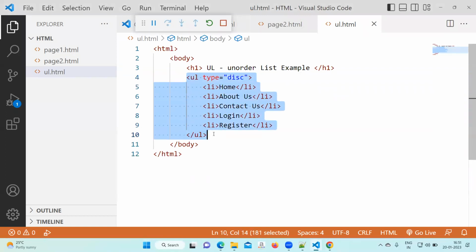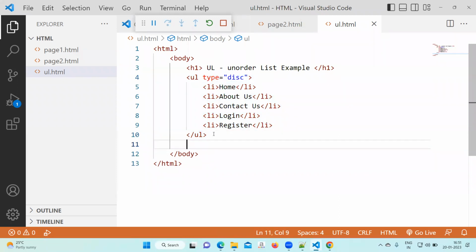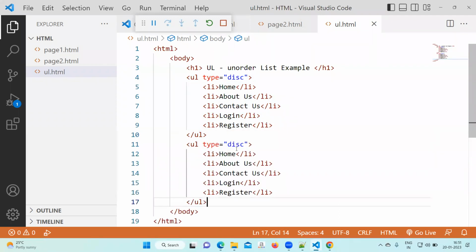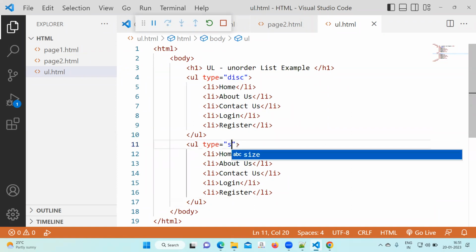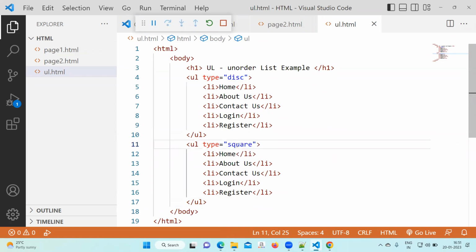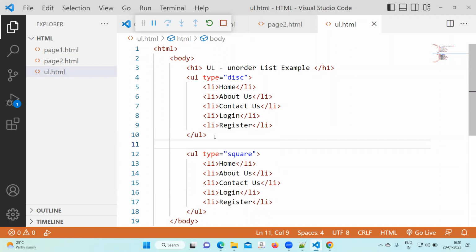Same UL we can copy and paste again. And what else we have? Square. Disc and then square. Check it. Disc, square. One more will be circle and one more will be none.